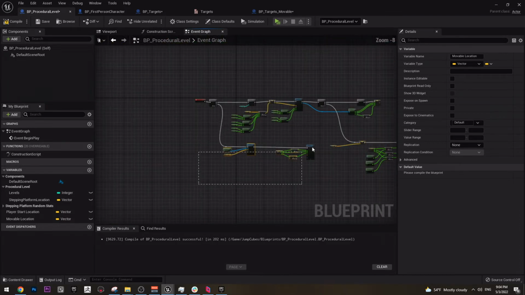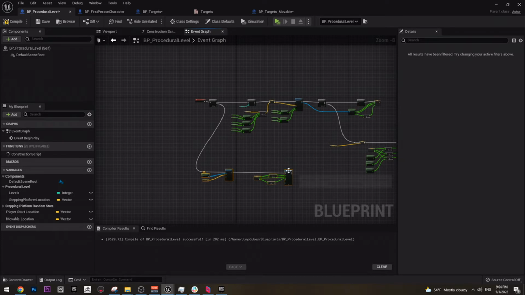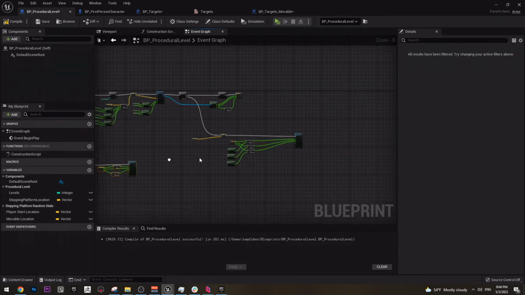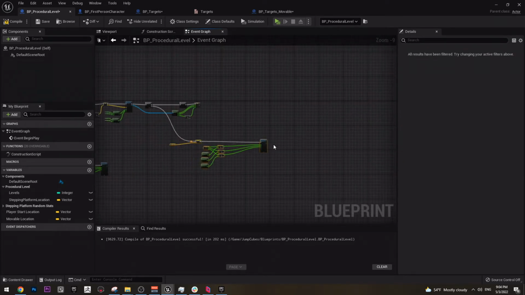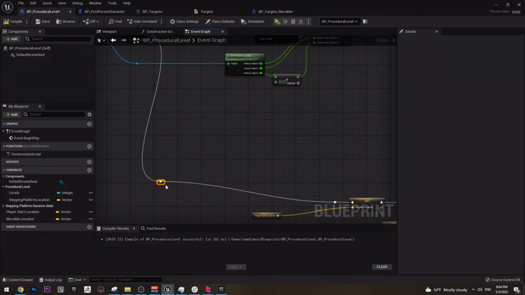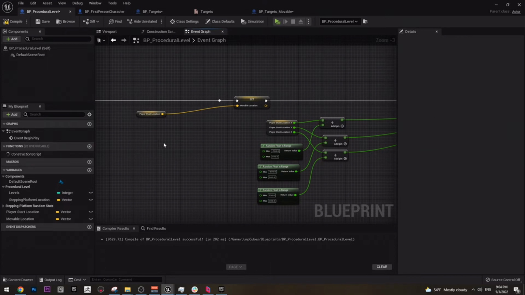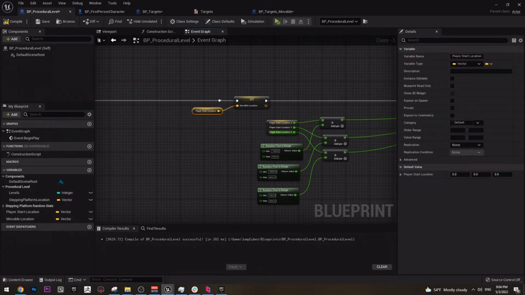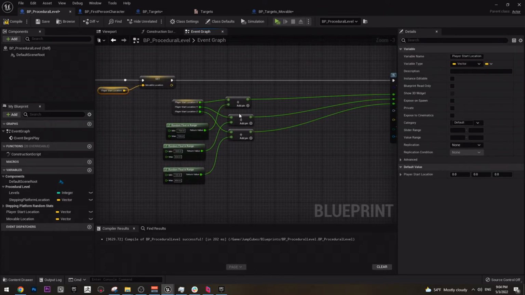Let me move these guys away and organize a bit. It's very important to organize your workspace so you don't get cluttered, and if you're disorganized, it will just make your life a lot worse. So let's do that.